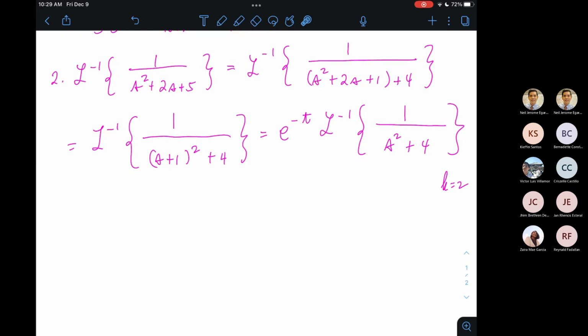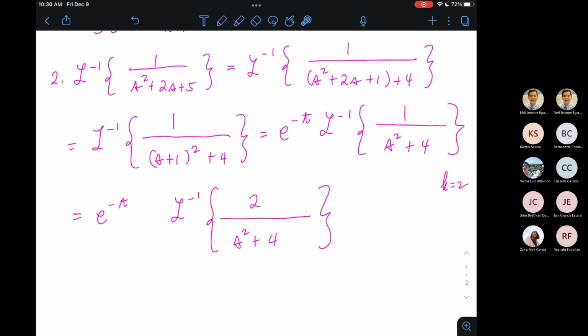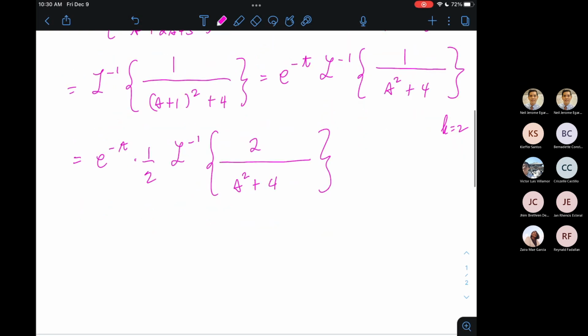Alright? So, k equals 2. So, ibig sabihin, kailangan ako magka-2 rito. Pero wala tayong malaking problema kapag constants lang yung kulang kasi linear naman yung inverse Laplace transform. So, pwede ko siyang isulat na magka-2 tayo sa numerator, s squared plus 4. Pero para ma-maintain yung equality with the given one, I need to take the 2 that I multiplied back, all right? And that can be done by multiplying everything by 1/2 sa labas. Okay? So magka-cancel lang naman yan, babalik ako dun sa original.